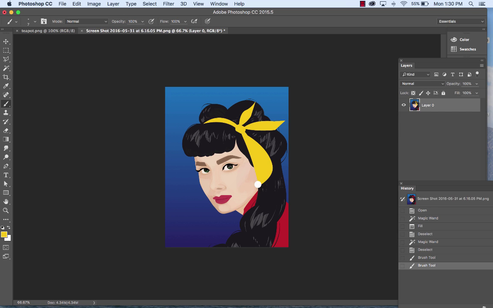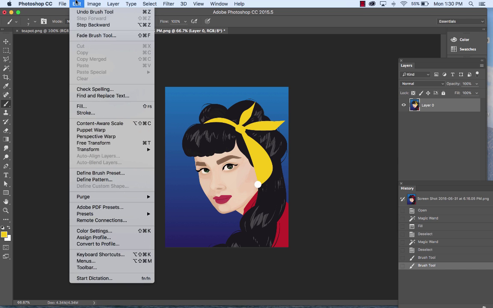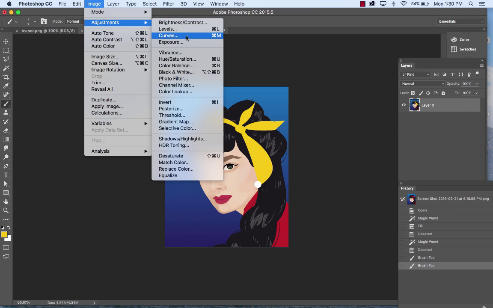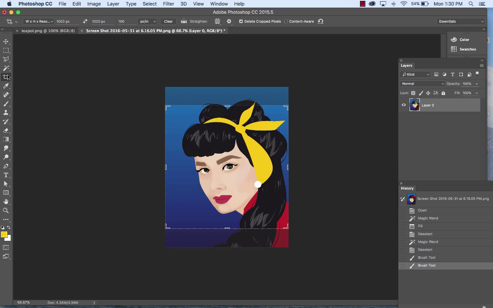So again, using the selection tool, filling in with colors, Edit, Fill. So I need you to practice those things: selecting an area, filling it in with a color, changing colors of things. Try all these adjustments, levels, curves. I didn't even go over some of these other ones. Boy, there's a lot of them in there, but you should know how to use the crop tool a lot. That's very, very important that you learn the crop tool and making sure you make pixel perfect images, and then color correcting. And hopefully this gives you a basic understanding. I will give you some files that you can work with.